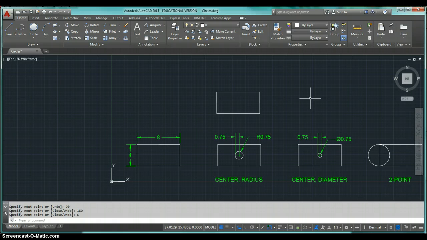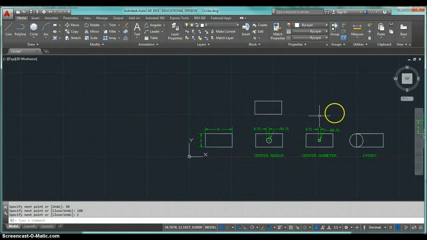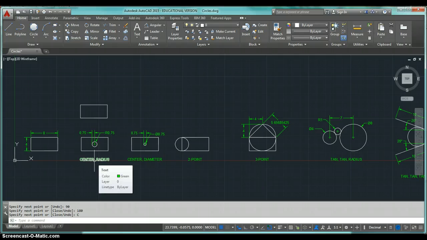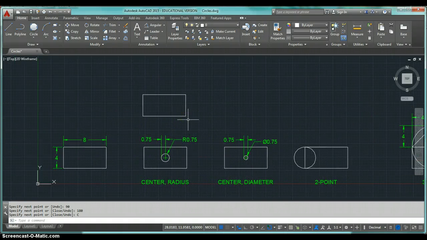Alright, so now that we have a rectangle drawn, we're going to create our first circle. And so of these 6 different options that we have for creating circles, it's all based on what input that you have to give to AutoCAD. So for instance, if you're going to use the center radius, you should already have the center marked so that you can choose the center point and then specify the radius. Same thing with your 2-point. If you're going to use the 2-point circle, you should have each side of the circle to where you can click on those. And so the first thing here is to use our center radius, we're going to have to know where the center's at.